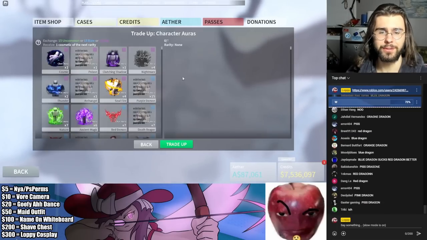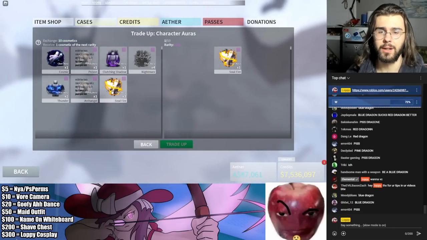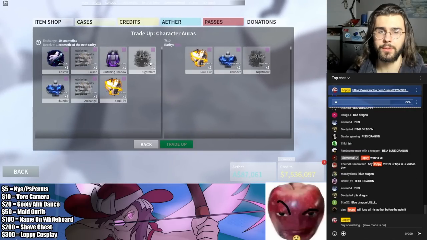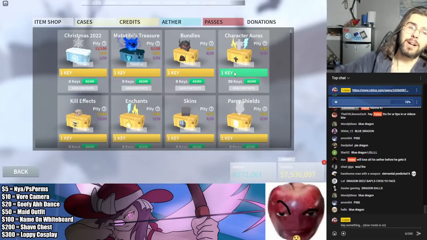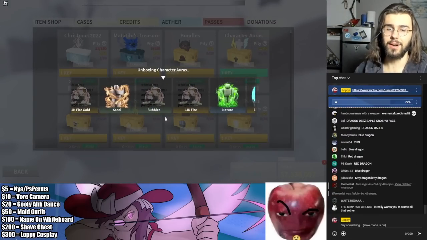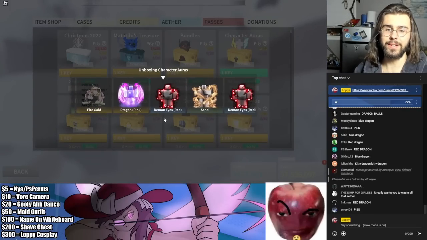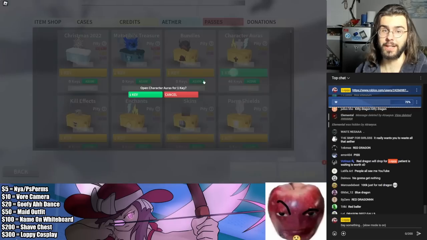Alright, let's try trading up. What do I have that I can trade up? Okay, I need 3 more purples. Fuck. Alright, another 50, baby. Let's go. More crates. Let's go, guys. Come on. This is really entertaining. I know, you guys love watching me spin the same crate over and over again.